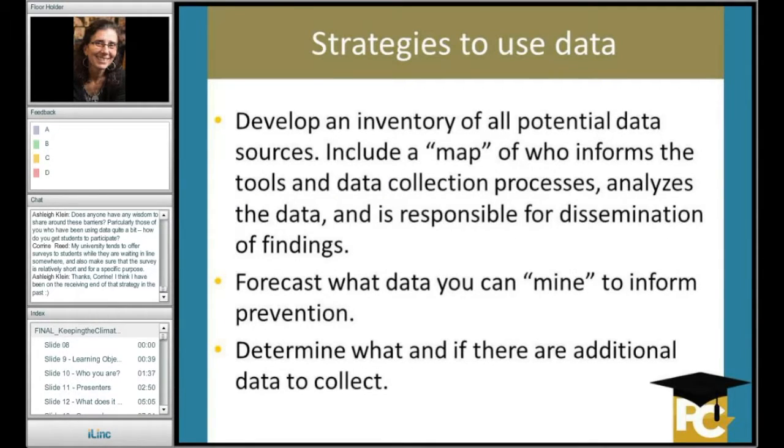I think it's really important to develop an inventory of all potential data sources, and part of that would include a map of who informs the tools and the data collection processes, who analyzes the data, and who's responsible for dissemination of the findings. Just even mapping that out for our own campuses can help provide a better picture of what the potential data sources are. I think it's really important to forecast what data you can mine or harvest to inform your prevention, and determine what, and if, there are additional data to collect.